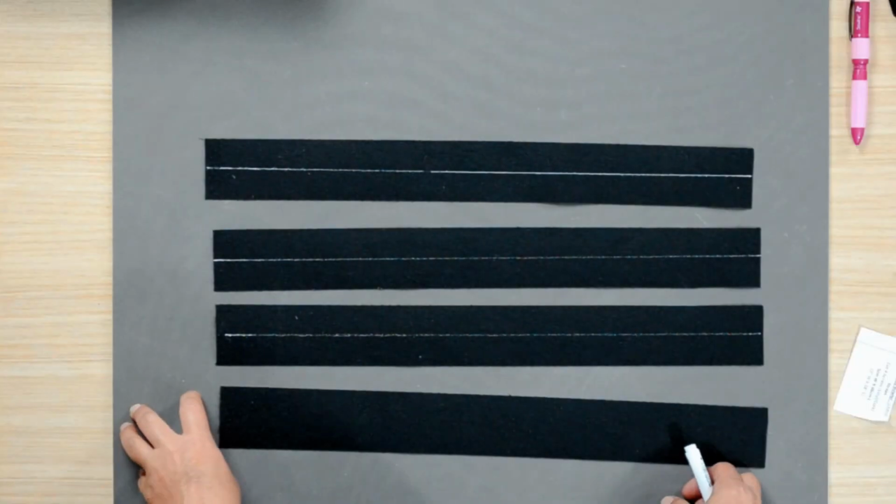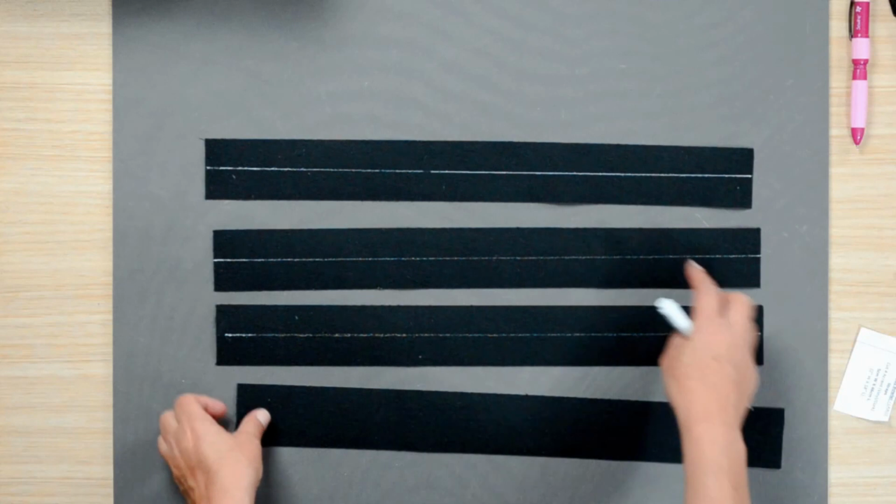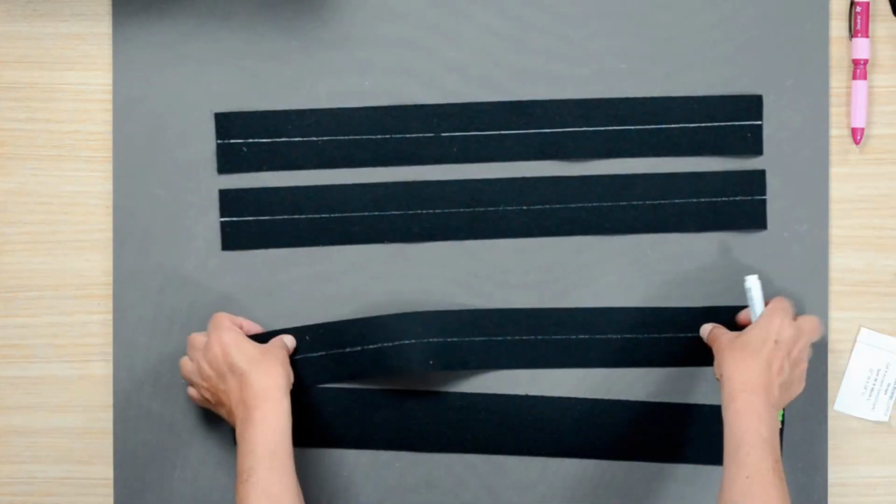Now that you've finished your cutting and preparation, it's time to get on with more fun stuff. So we're going to start with sewing your straps. Now to make your straps, you need to draw a line down the centre of each strap piece.